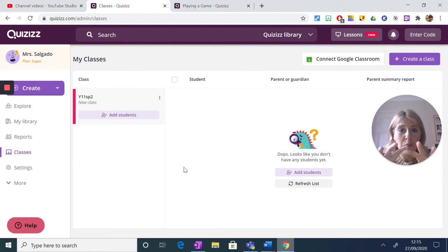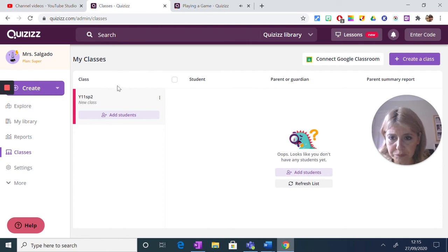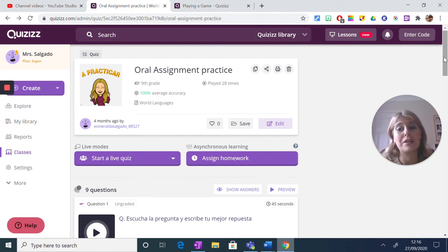The way I'm using this at the moment in blended learning is that I copy my quiz and share it, especially assign as homework, put the link into OneNote, and we can be in the lesson. I say, we've done this, and during the lesson you've got now 10 or 15 minutes to go through your quizzes, and everybody's quiet, everybody's writing. Very, very powerful. Also, the beauty of it is you can put questions from past topics, so this is retrieval practice at its best, and I think it's fantastic because you can put audio and you can insert video at the same time. So thumbs up for Quizizz, although you need to pay for some of the features at the moment.